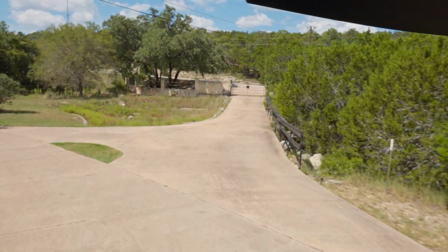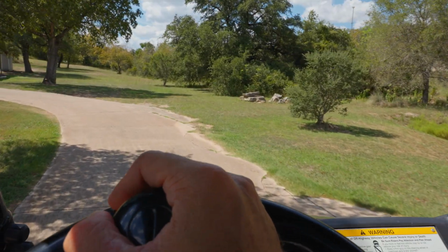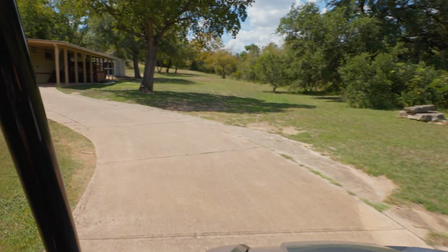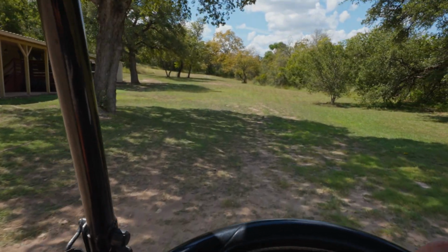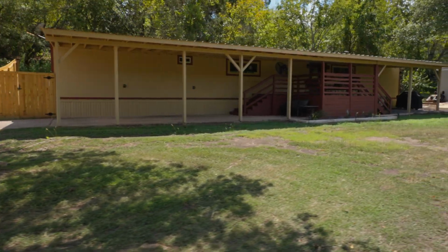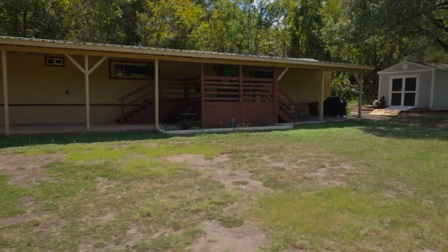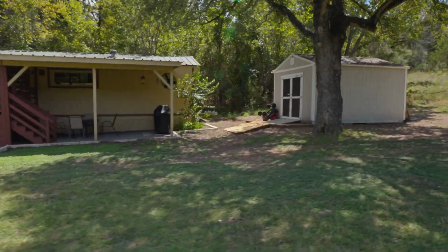That's your grand entrance, and this is the barn. Ooh, there's more space here. Would you look at that? Before we enter the barn, I'm just gonna go explore and see what we can see. That's the extra barn area, which I have not been in yet. So we're gonna tour it together for the first time.